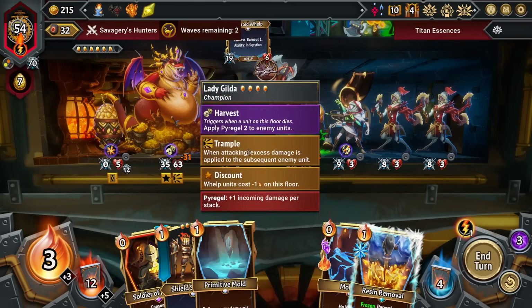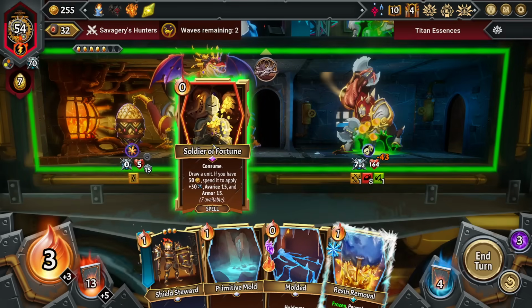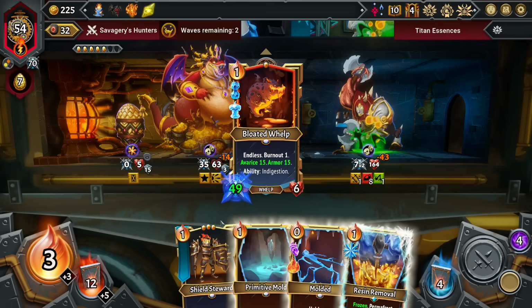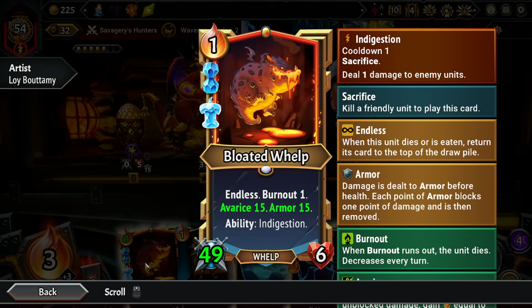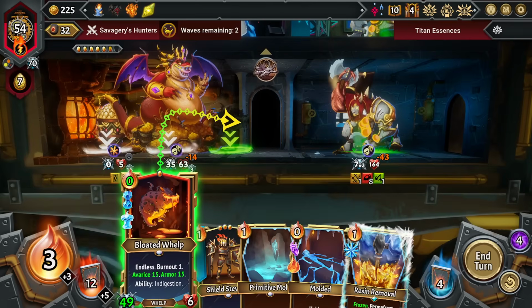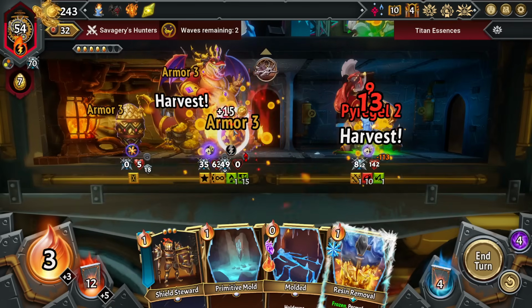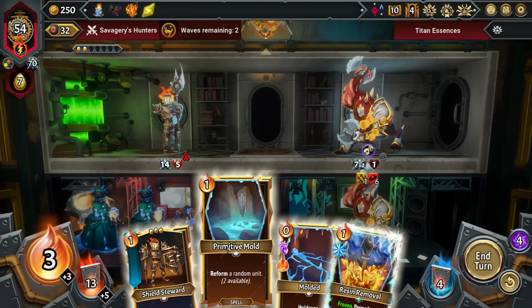Hell yeah. Okay, Bloated Whelp. Kill it. Soldier of Fortune, give me the Bloated Whelp again, please. Yeah! So now, it's also got Avarice 15. Every time I play it, I use its ability, and it gives me 15 gold every enemy that gets killed. Well, every enemy it hits.